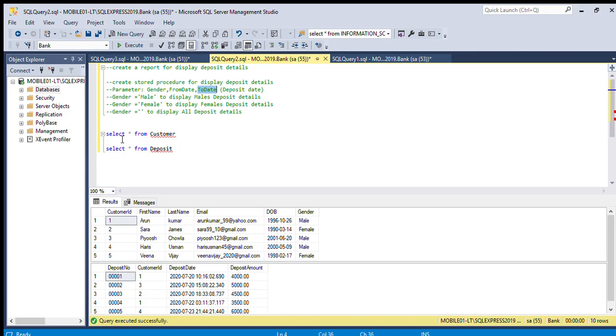Next, how can we get these deposit details? We can join deposit and customer, right? So we will get the output.